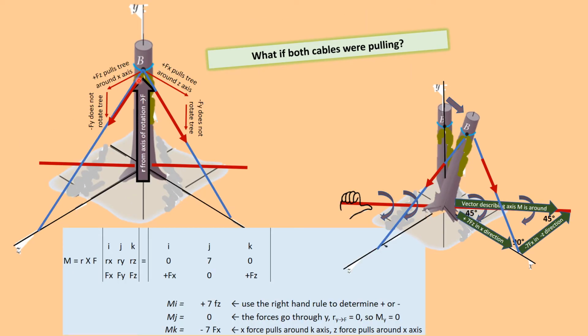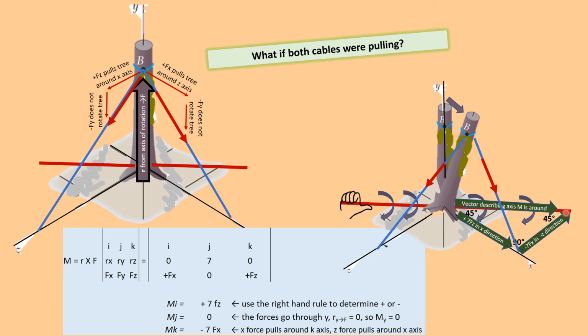If we add both of those together, we end up with a rotational axis that's kind of at 45 degrees. Now the cables aren't exactly on the coordinate system, but this is the basic idea, is the tree is going to fall forward and you don't want to park your car right here. Okay, so it's going to be a combination of rotating around the x-axis and around the z-axis. And here is the vector describing what we are rotating around. So it's a little bit in the x direction, a little bit in the z direction. Both of them together create this new vector.